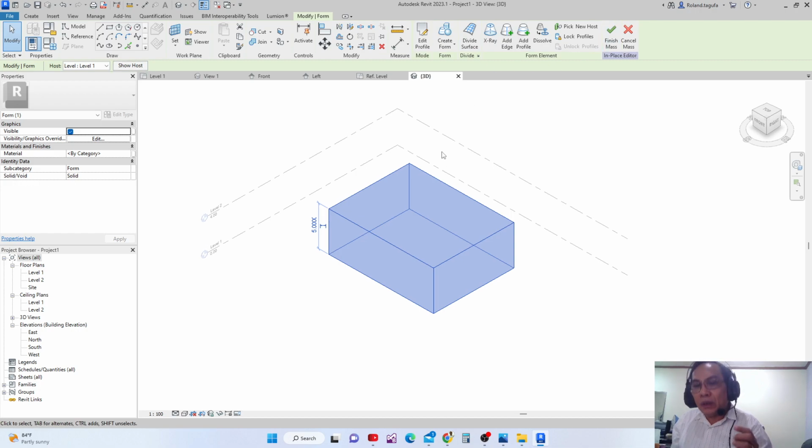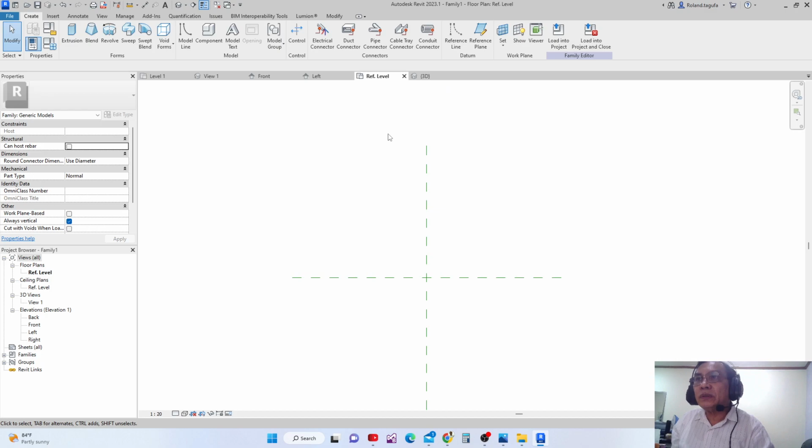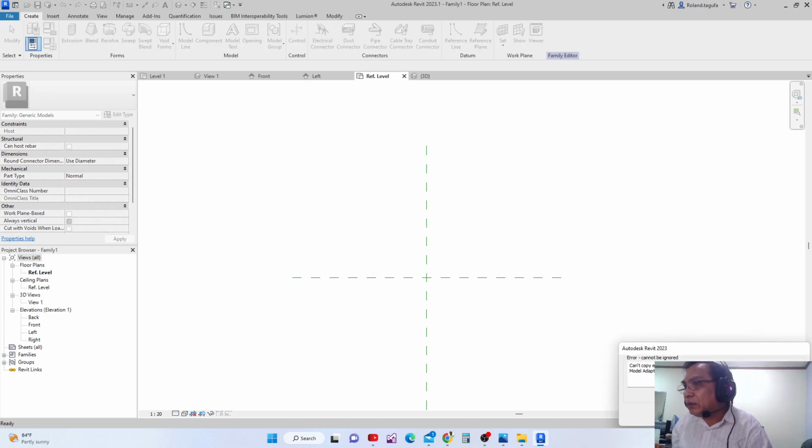But what I can do is if I'm going to copy, Control C, and paste it into this generic model reference, and then Control V, I cannot also paste it inside of the generic model.